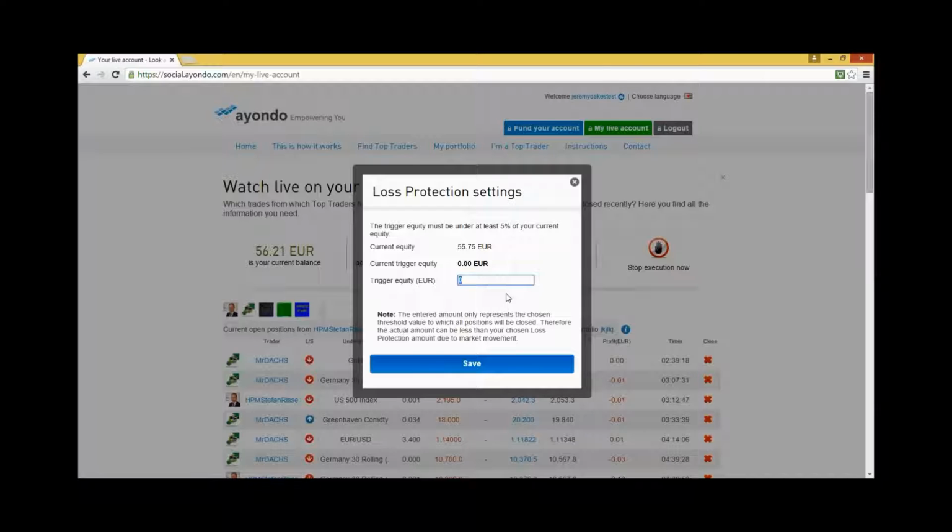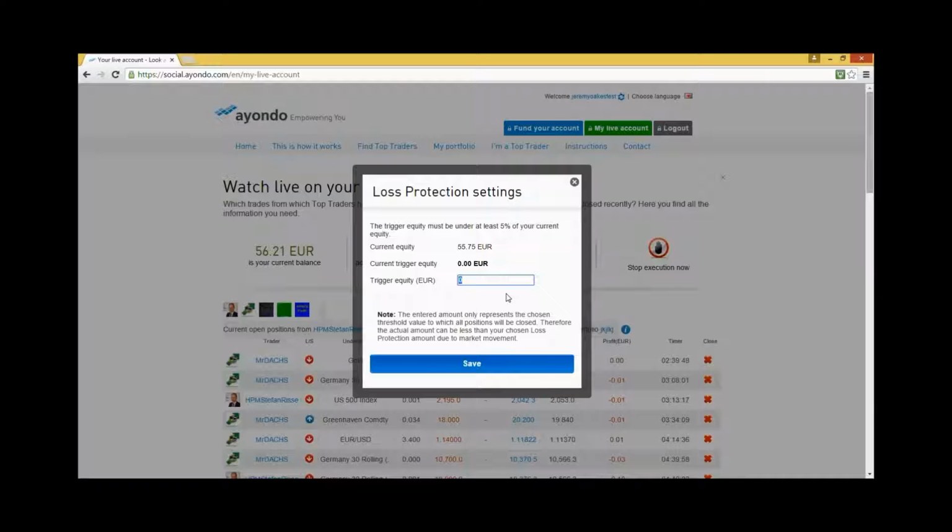Obviously, it has to be at least 5% of your equity. So the closer it is to your equity, so my example of if you put in 100,000, you can put it at 95,000. Obviously, that's acting as a very tight stop loss, same type of concept. So you can always put it wherever you want. Here, you can obviously always amend it. So if you start with 100,000 and you put it 80,000, that's absolutely fine. But maybe if you go from 100,000 euros to, let's say, 150 over 6 months, then you can always move up your trigger equity.